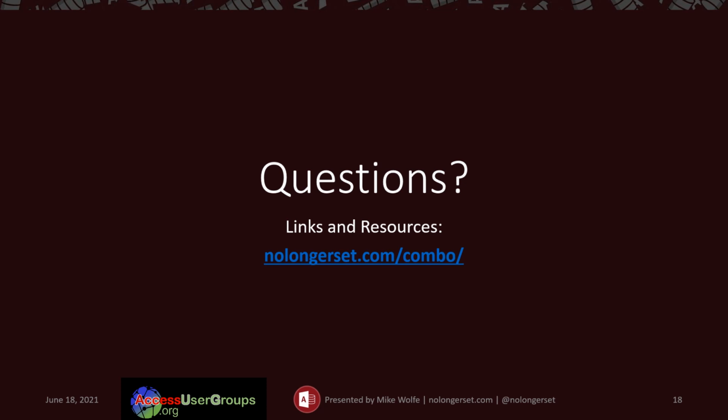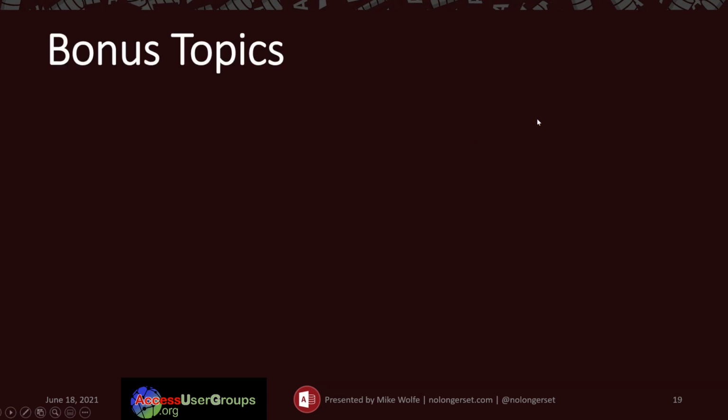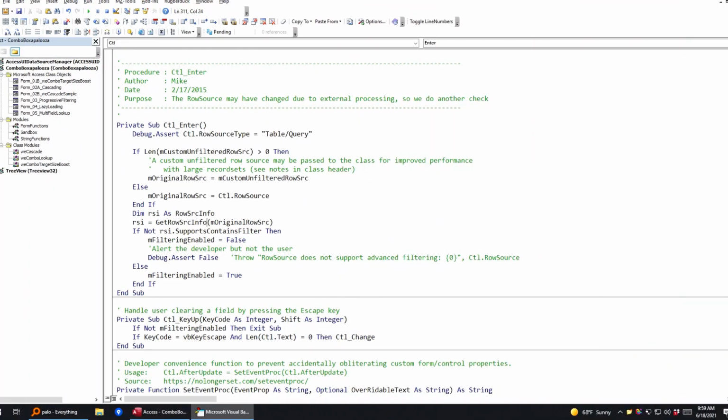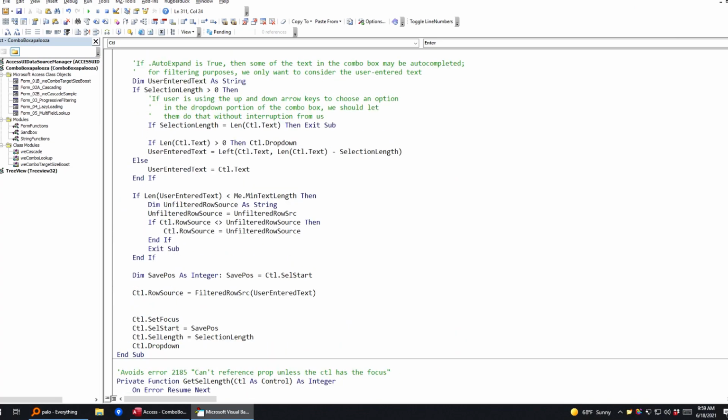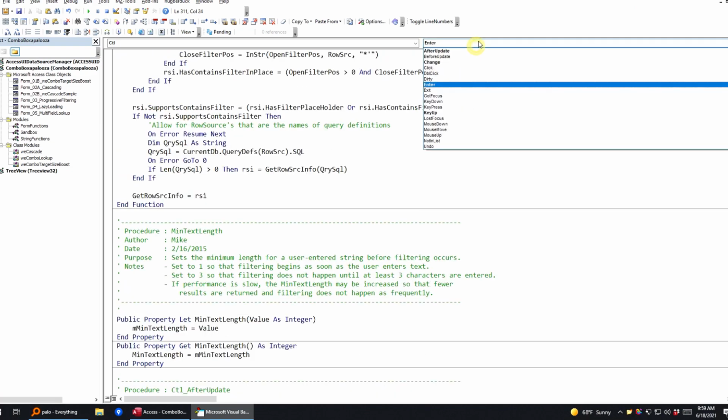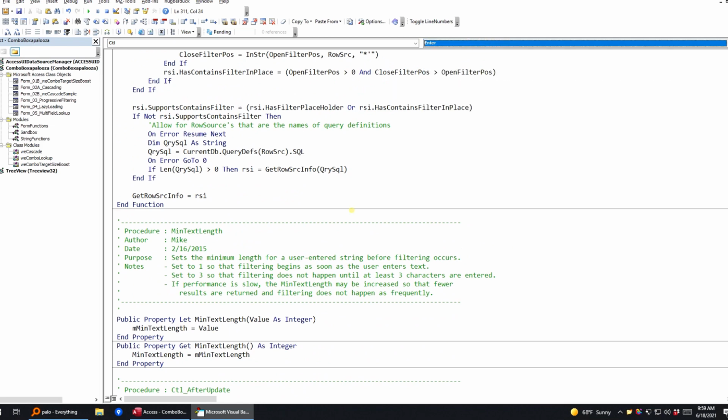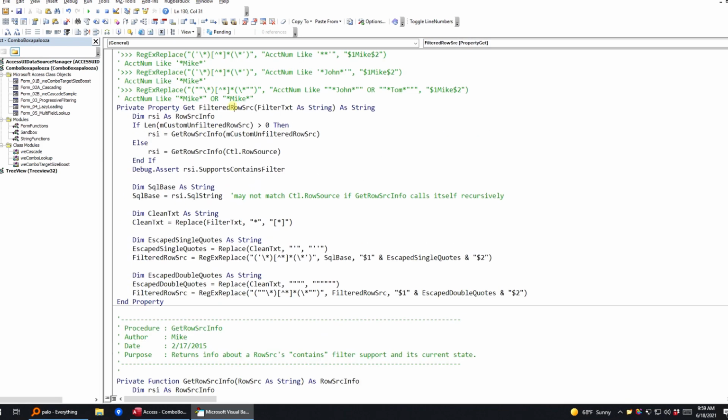I have a quick question. I missed the difference between the double and single asterisk. I use single asterisk a lot, but what is the double asterisk doing differently? What the double asterisk is doing, let me see if I can get to where it's doing it, is supporting the regular expression replacement.